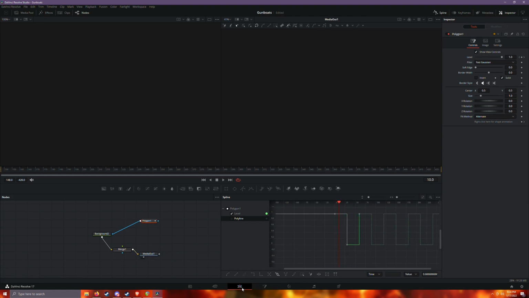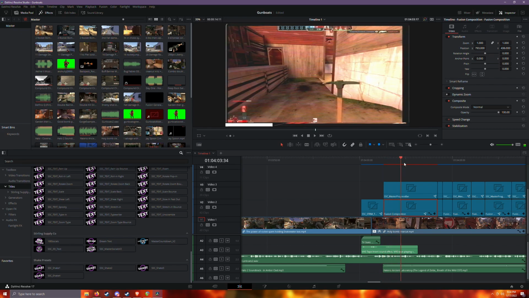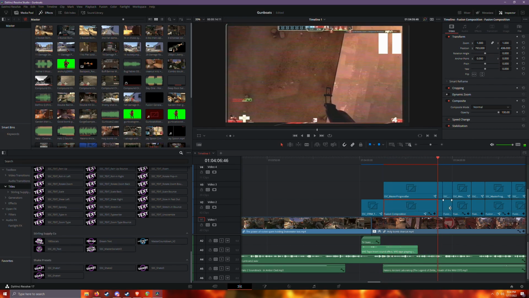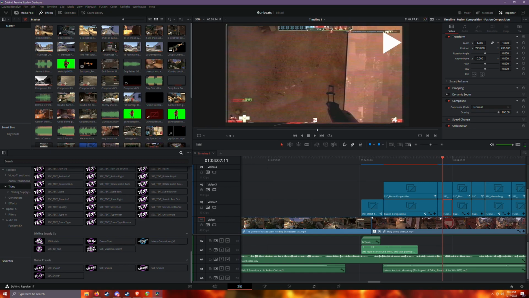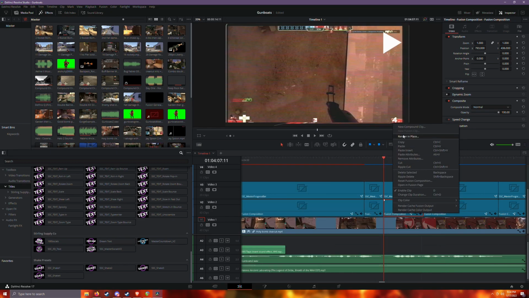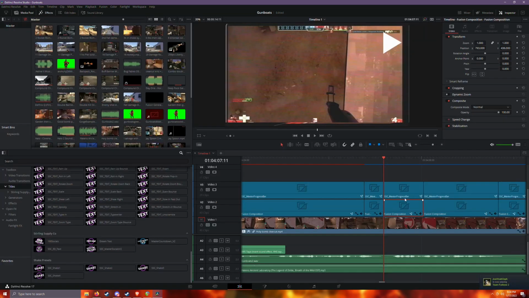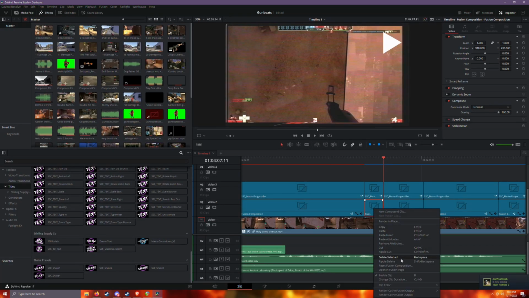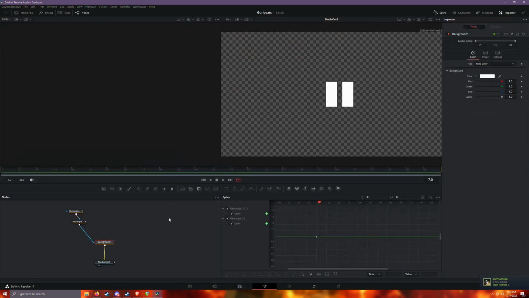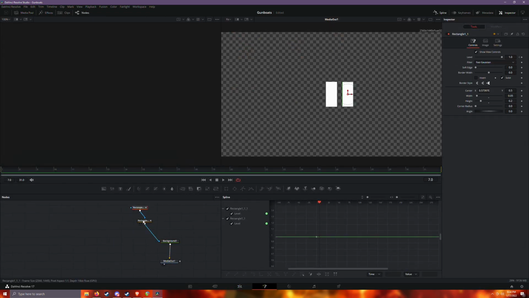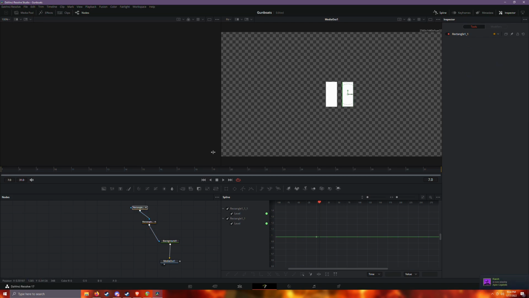All right. Anyway, it's this exact same thing for the pauses, by the way, except just a different image. Actually, that's why I think I had them merge, because let me open this in the Fusion page. Oh, did I open the wrong one? Oh, it's this one. Open in Fusion page. So yeah, this one is kind of the same idea, except I just made two rectangles. One is just a copy of the other, except with a different X value, a different center, and then it's the exact same thing.